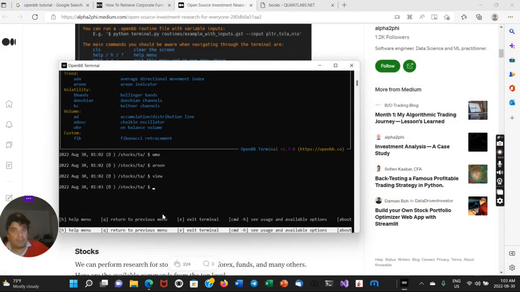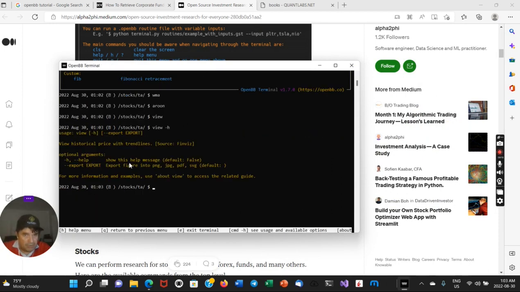I'm sure you could probably, so here you have view help. So this will give you an idea on how to, so basically what you're doing is you're running a set of commands in a shell, in a terminal shell, which is pretty powerful. So here you could do what I did before, the view, and then I can do export, and I guess exports the figure into PNG, PDF, SVG, or whatever. This is utterly amazing. You gotta love the notion that it's free.